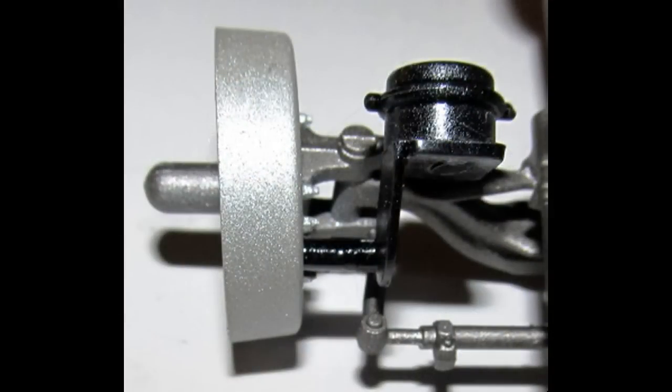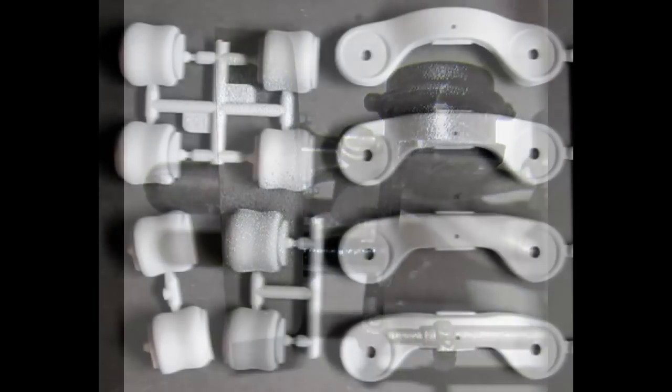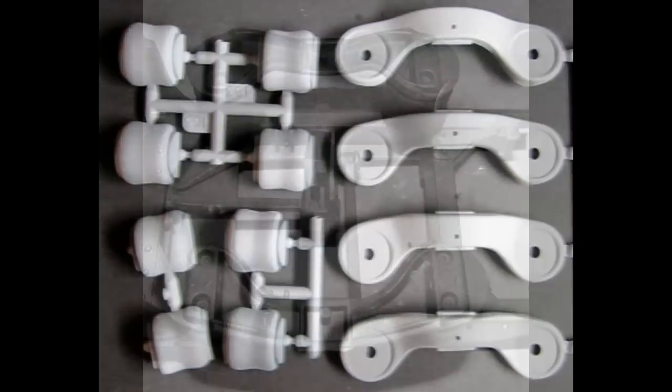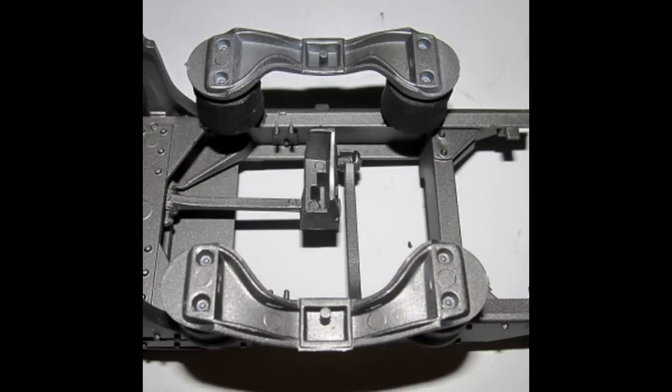The brake units are assembled and then painted black. Now add a brake unit to the drum and install the drums to the axle. Gather up the parts for the rear airbags and paint those all flat black for frame construction. Now paint your suspension mounts frame color and then install those onto the airbags.